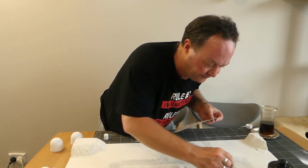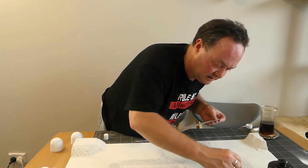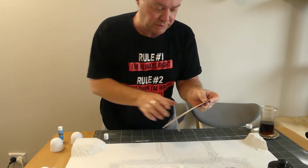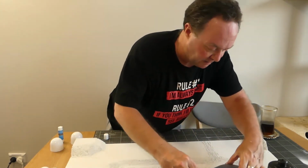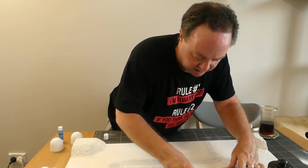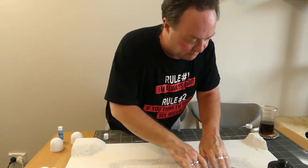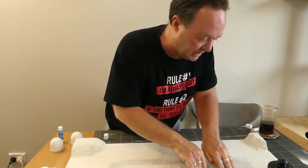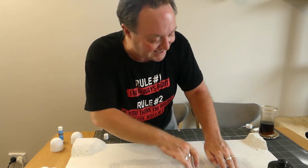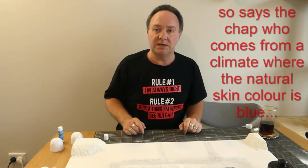Stick down there. It's entirely possible it's also due to the heat here. Unlike you chaps up in the northern hemisphere who are actually dealing with this kind of snowy situation in real life, we are heading into the height of summer, which you can probably tell due to the fact that I'm sweating here. It really, really is nasty and hot and horrible.